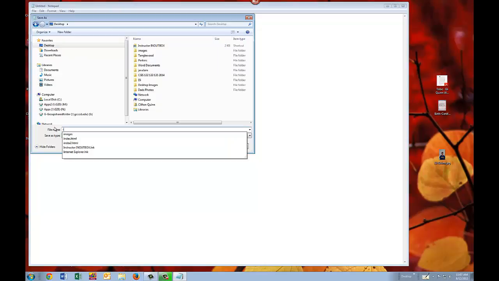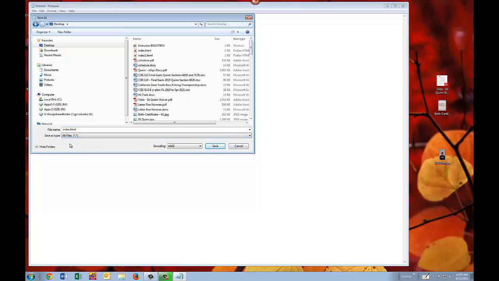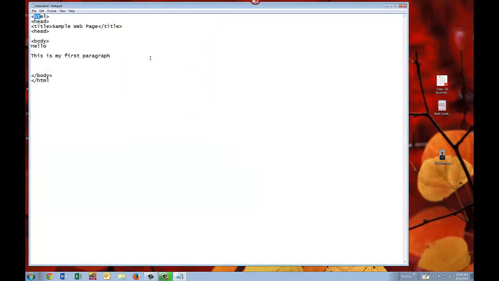I'm going to call it index.html, and I cannot save it as a text file. I save it under all files. Index.html on your desktop. Just trust me, that's for now what you're going to call your home pages. Every home page of every folder will be called index.html, and there's a good reason for that. I will save that. I happen to already have one, so I'm going to overwrite it. And that's great. Okay, I've got index.html.